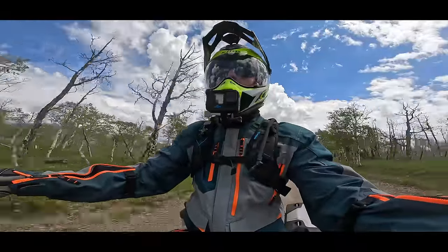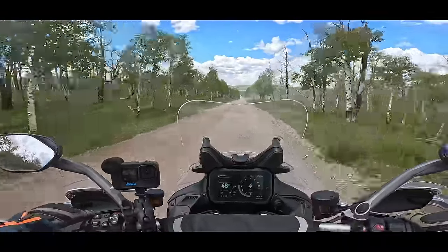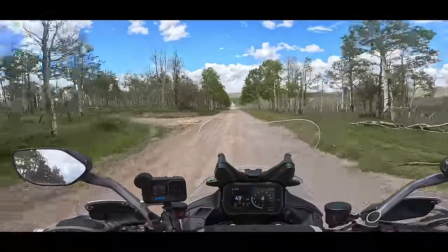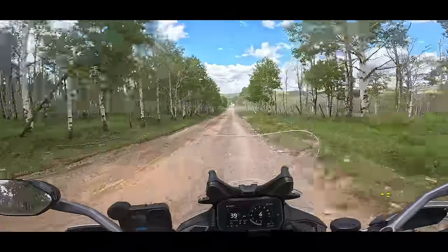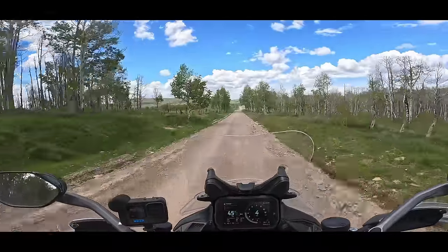So I put it in enduro mode and it turned off my rear wheel ABS, it dialed back my traction control. Of course, you can adjust everything however you want, but it works really well just in that enduro mode. But it's very easy to get going 70, 80 plus miles an hour on dirt because this bike is really quite composed. The suspension works very well.